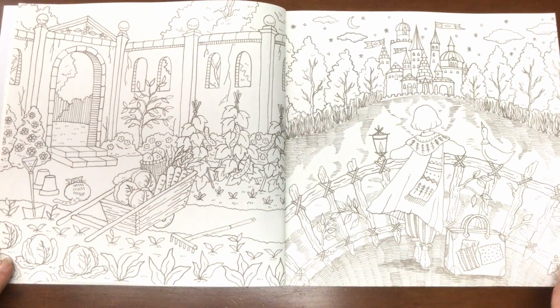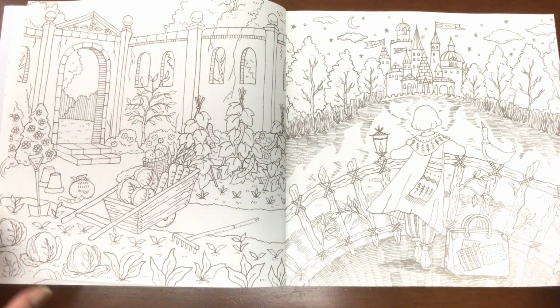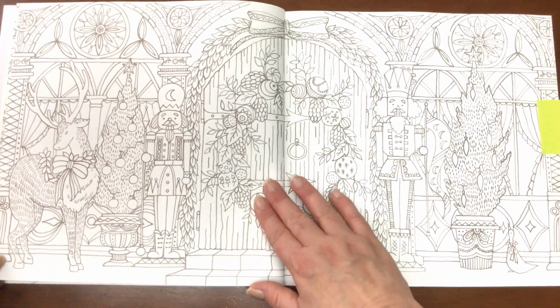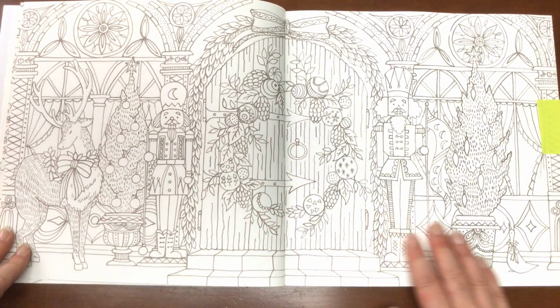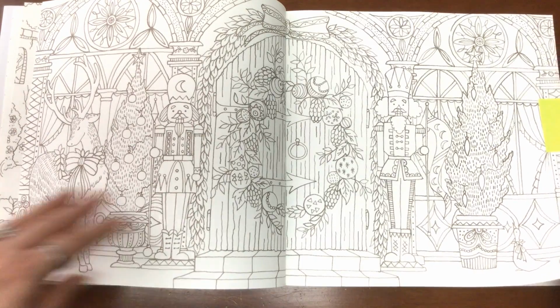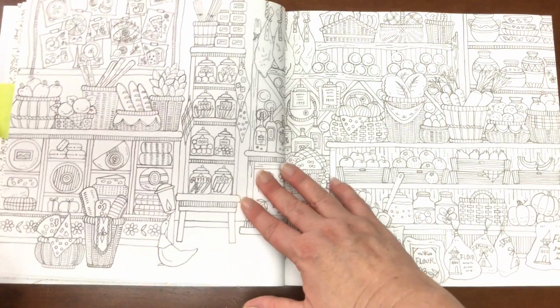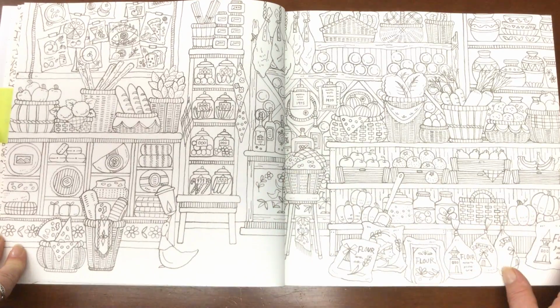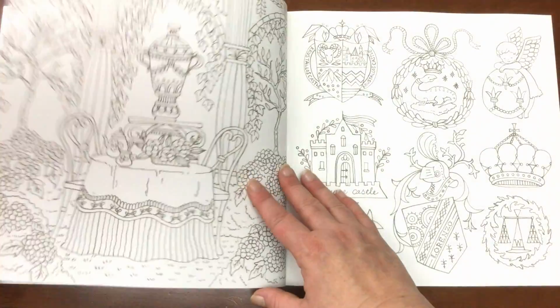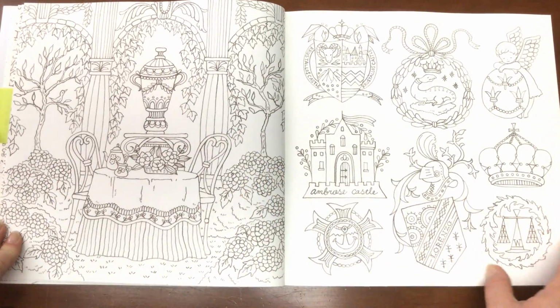Now we've got all our beautiful drawings, and remember, Eriy works with a toothpick, so you're not going to get the slickness of a computer generated or computer illustrated imagery with Eriy's work. It's always going to have that sort of handmade, hand-sketched look to it because of the unique way that she does her artwork.